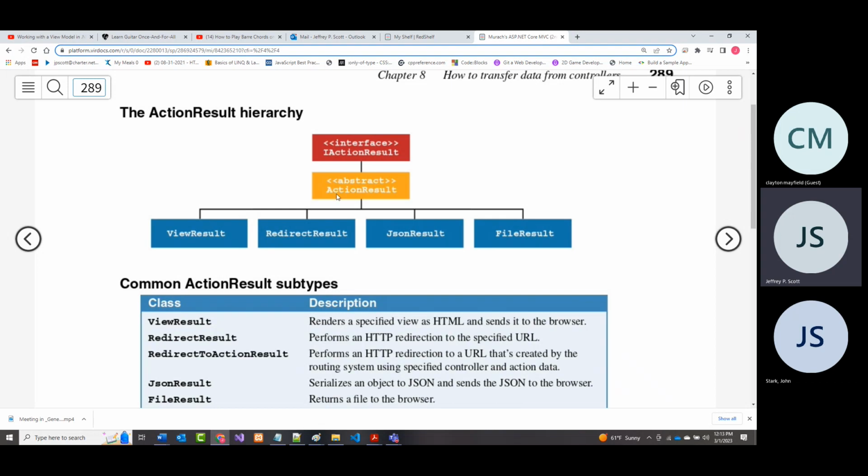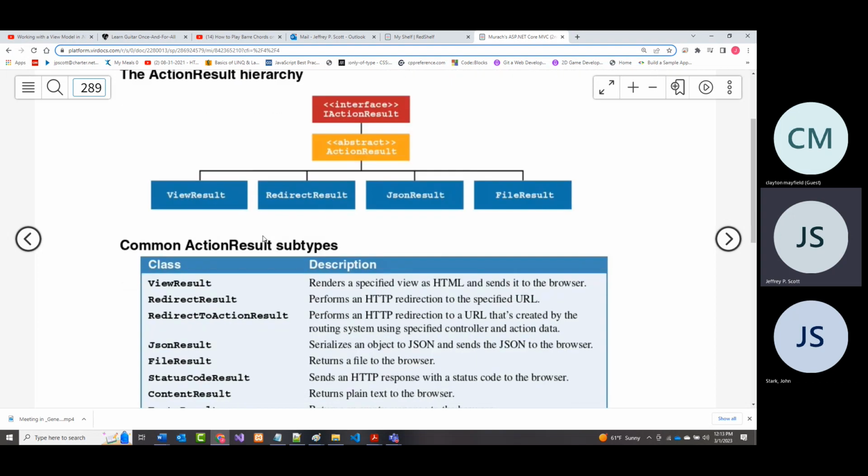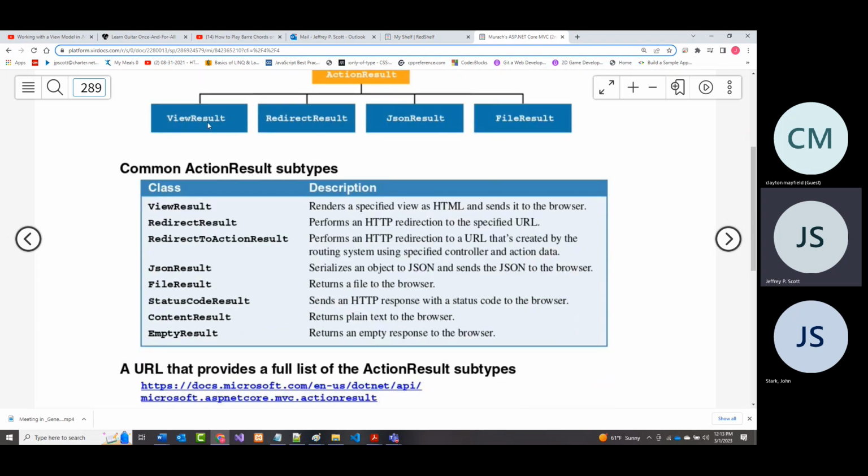So we've been working with action results, and by and large, most everything we've been doing has been a ViewResult. When we return a view just directly, basically we've been returning HTML, and that's the ViewResult. In the last chapter, we looked a little bit at ContentResult as well. And I mentioned that was, as they say here, a way to return just text to the browser. Nothing new there. And I'm not going to read the rest. You can see them yourself in here.